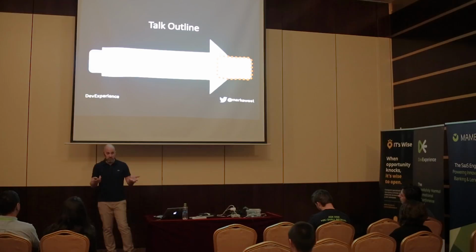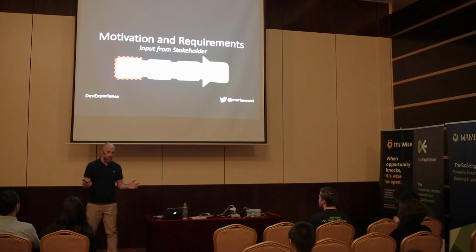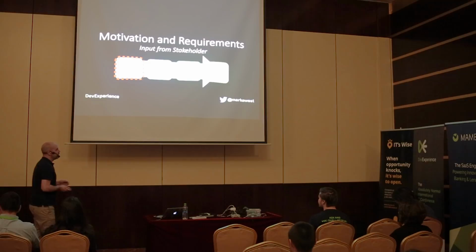But first, motivation and requirements. And it says here, input from stakeholder, because I had a stakeholder. This was actually a hobby project I did in my spare time, but I'm a father of two, happily married, and in anything I do, my wife is my project manager. So she was my stakeholder in this. And she's going to play a bit of a role in the story that I'm going to tell you.